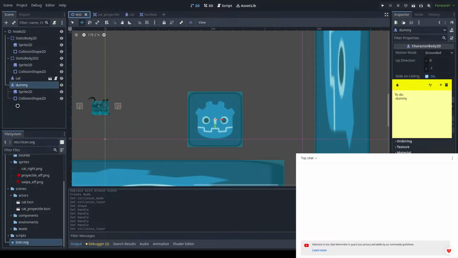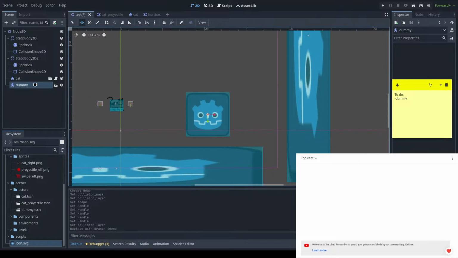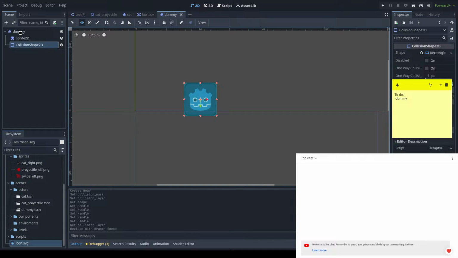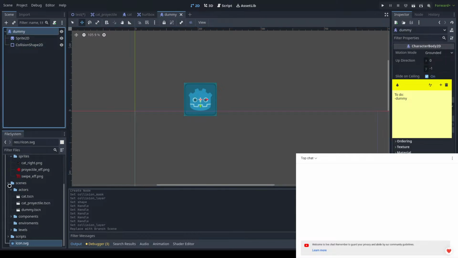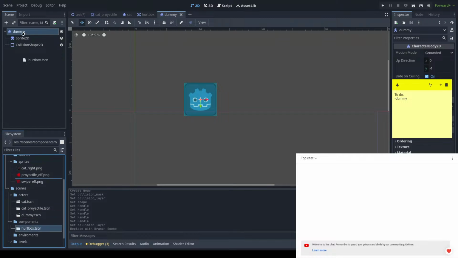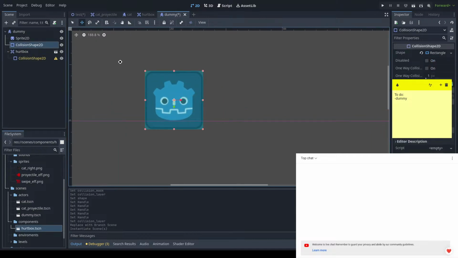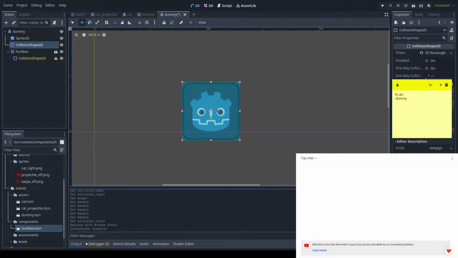And then we're gonna go to the dummy. We're gonna make it its own thing. It's gonna be an actor, and it's just a dummy. We edit the dummy, and what we do is we go to components. I'm gonna give it a hurt box. I said we're gonna give it a hurt box. Editable children. And this collision shape legitimately doesn't matter. And we actually want it to collide with nothing, so you don't get collisions.